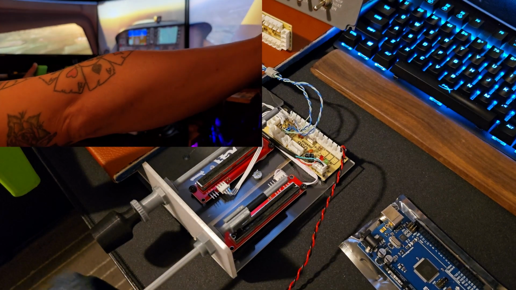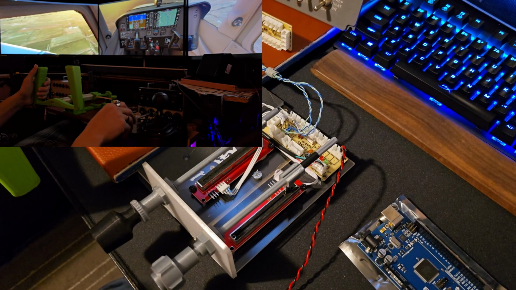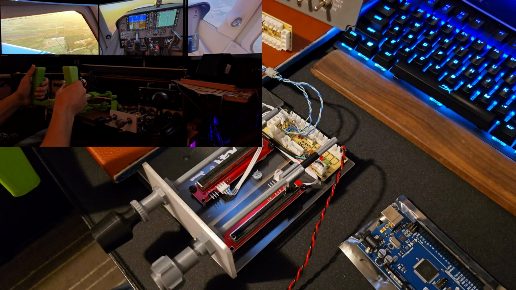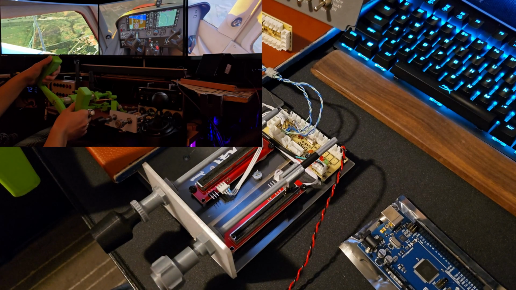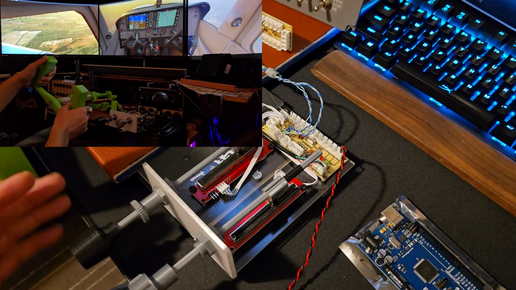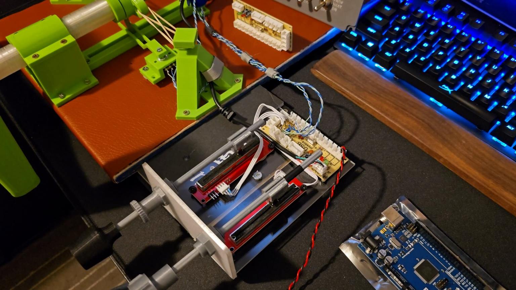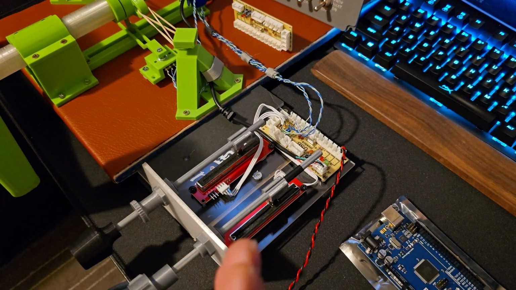So to start, I created this throttle mixture setup, borrowing some bits and bobs from different projects and creating some of the stuff myself. The faceplate I created myself, and I'll have that available on my Thingiverse. The throttle mixture knobs are a part of a project where they actually give you a box that you can print, a really nice enclosure. Gonna be honest, I was kind of being skimpy on my filament usage, so that's why I created this faceplate. It's kind of funny.